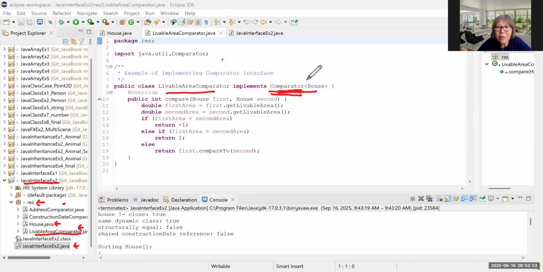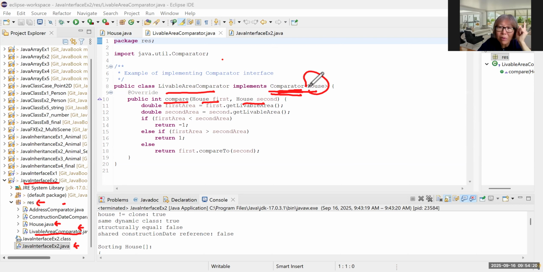The method you need to implement is called compare. It compares two objects, and their type is based on the generic type from this interface. So here you're going to compare two houses.